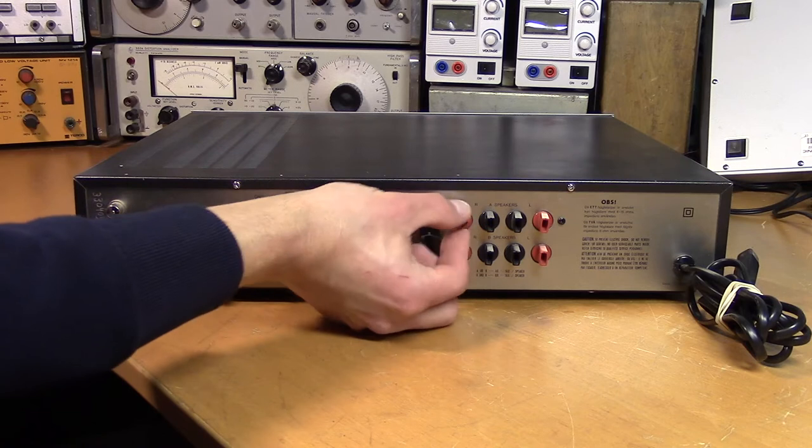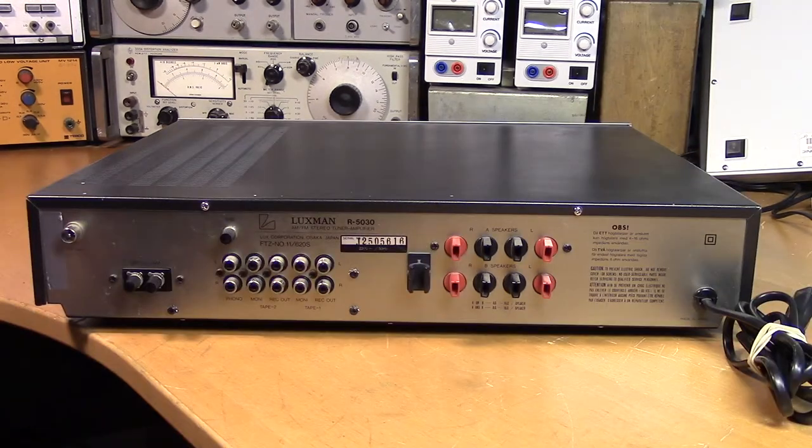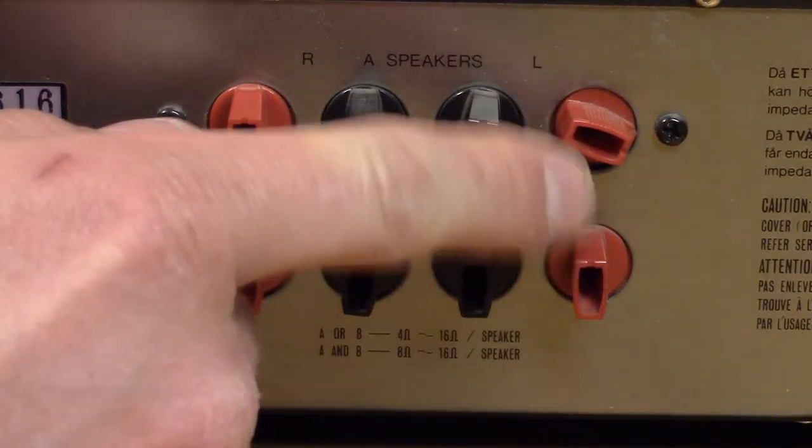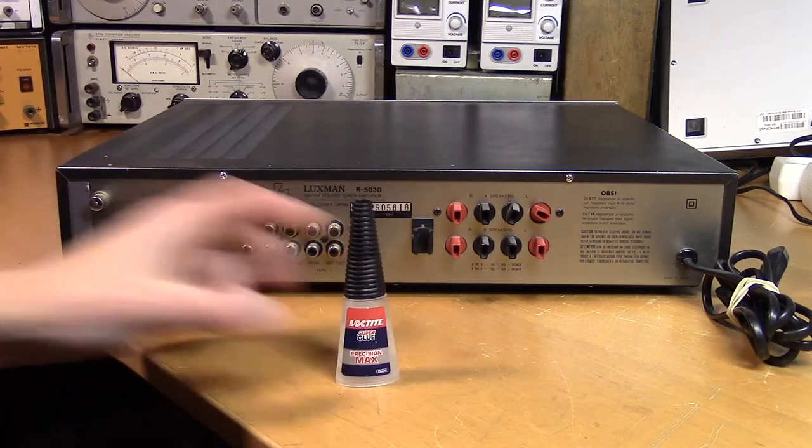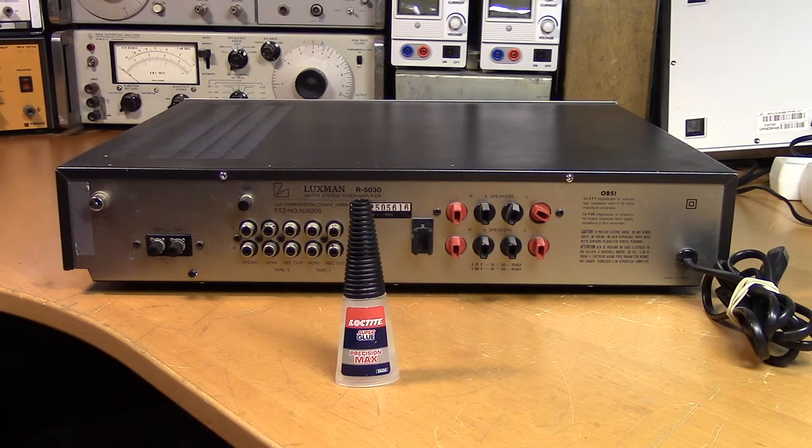It's got these twist type speaker terminals. And if you watch my previous video about the Technics amplifier, you know what I think about these. And what do you know? They're broken. So in the Technics amplifier video, I tried to repair them with super glue. And it kinda worked, but it will probably break again pretty soon, because that's kinda their thing.